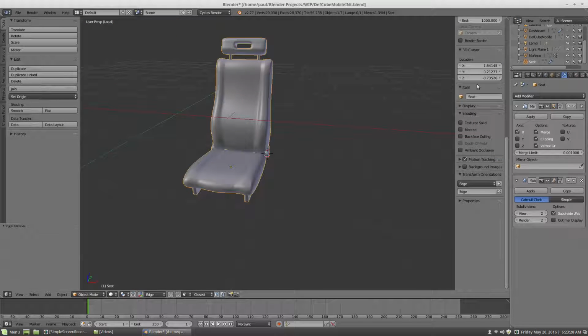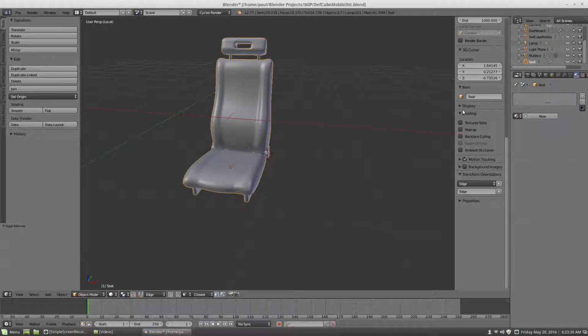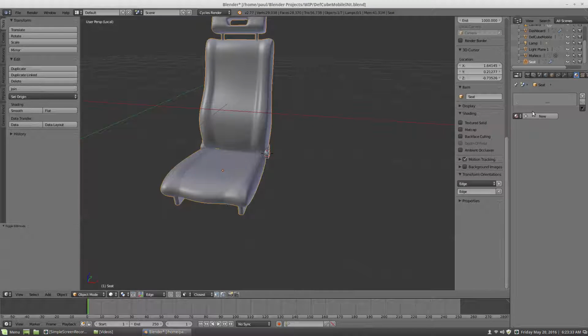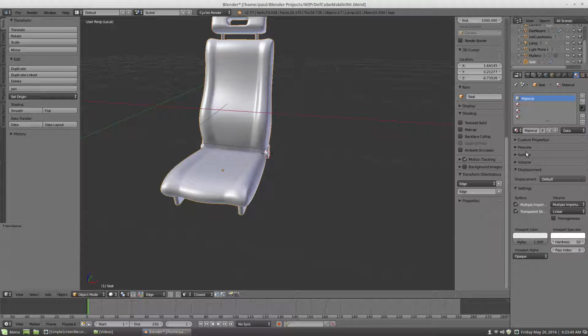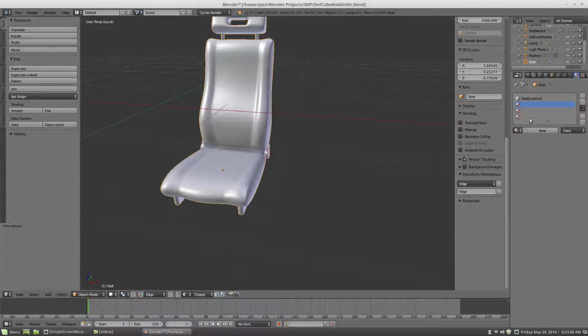So let's see, what do we want for materials? One, two, three, four. I'm thinking 4 slots. This will be location 1.